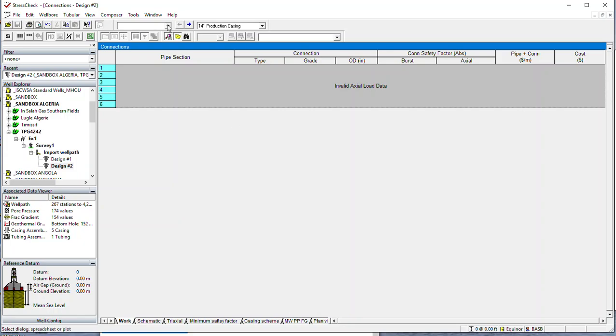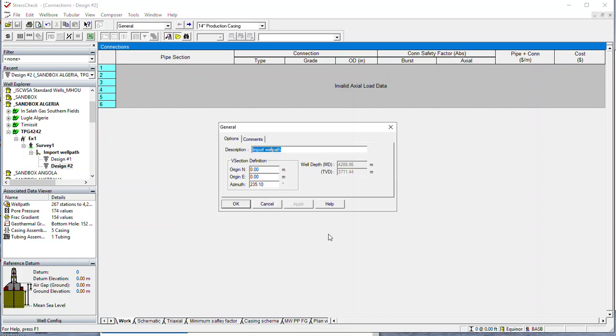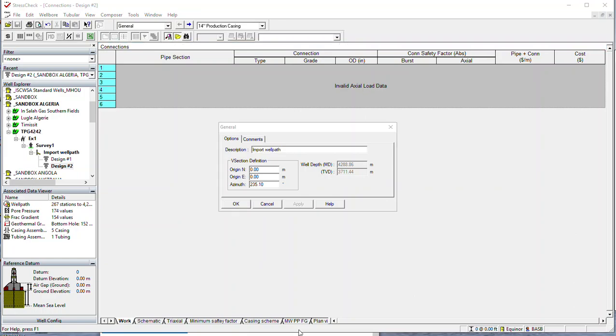Now we are going to start with what I call the final input step. I like to follow this workflow in StressCheck that is designed. I believe it's only in this StressCheck now. It used to be in all Landmark applications where you can step wise go forward.